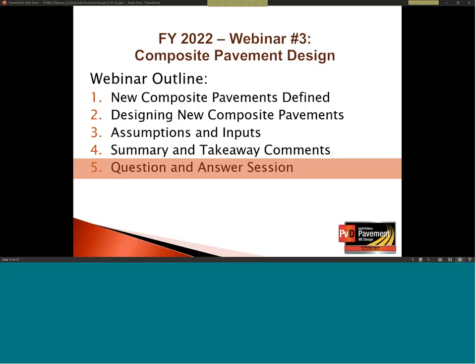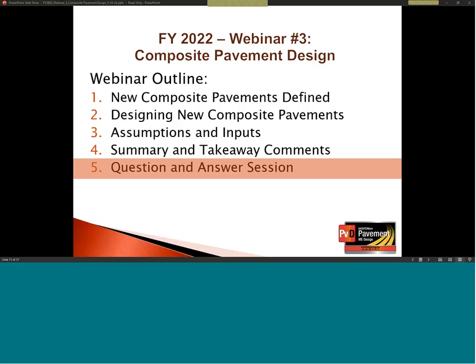Okay, and the next one came through the chat. The manual of practice provides higher subgrade MR for AC than JPCP pavements. Should not subgrade MR be as specified for JPCP or AC over JPCP composite? So which subgrade modulus value should be used based on this design? Maybe would you refer to the question again? I thought you said modulus of rupture.